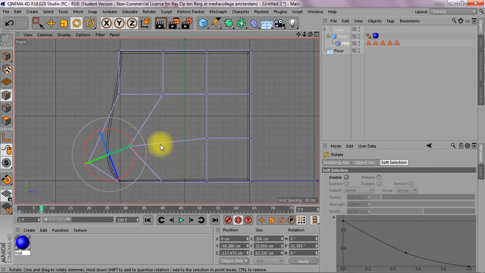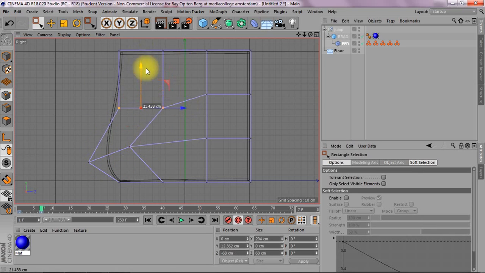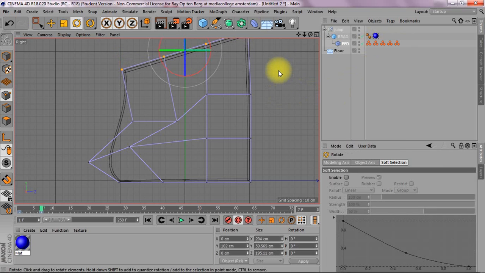So I'm just going to rotate him a little bit and hit the space bar to get the selection tool again. Take this down, take this like that, and just, you see I'm not using the selection tools. It doesn't really matter in this case. And just rotate that around. Be careful not to cross these points so that it becomes less than a triangle.